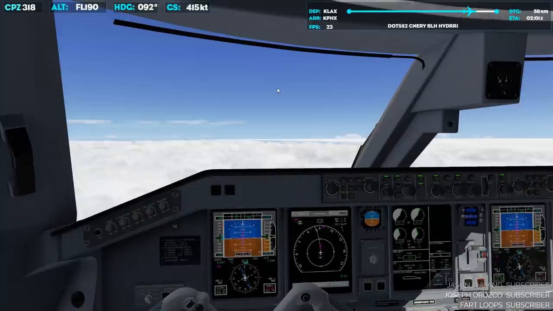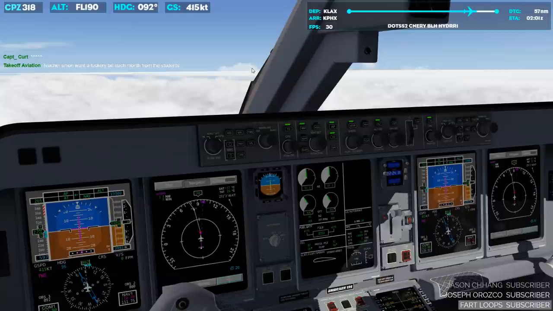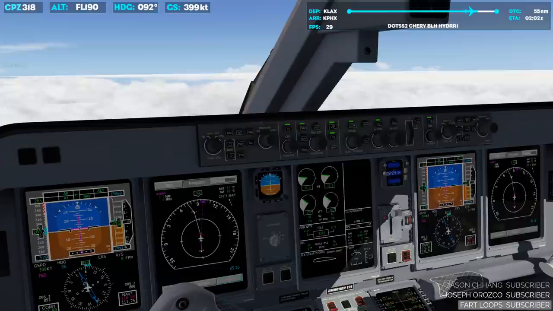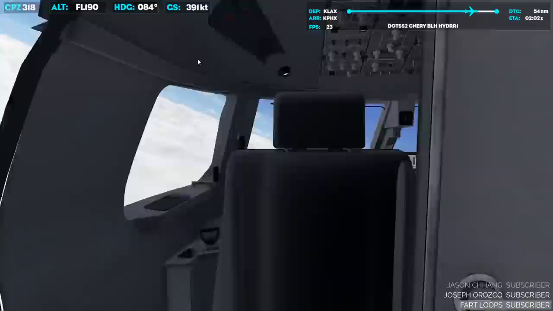Already at 19,000. This plane descends like a champ too. Like, this plane descends, man. It's crazy. So good at descending. Cloudy. This is like the first time it's ever been this cloudy over Phoenix. I've never seen it this cloudy over Phoenix before. Crazy.